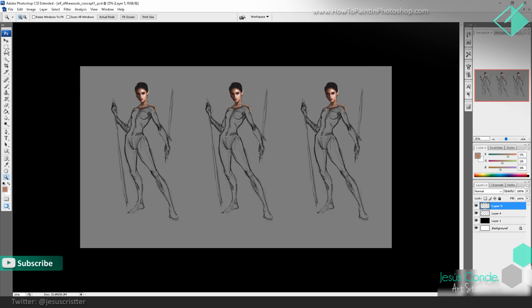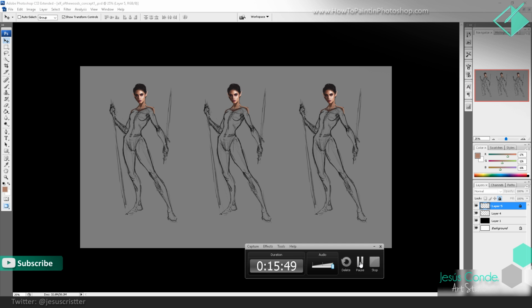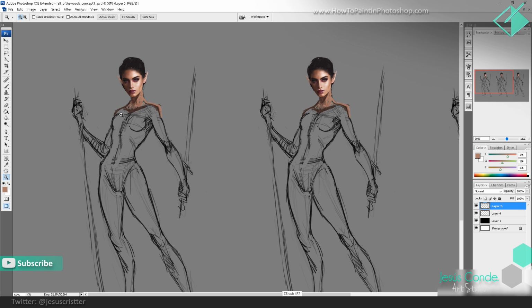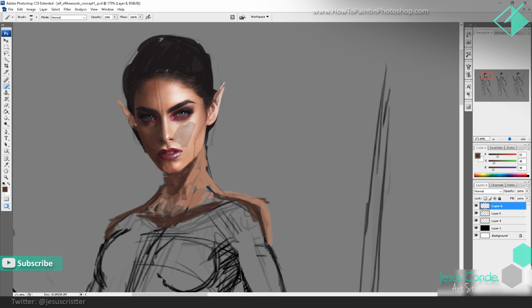Now let me put some music and just start drawing stuff. Okay, something that you may want to do that I forgot is to maybe try to make the image of the same kind of tone. So maybe I'm going to copy this color, the color of this side, and I'm going to pass it on top of this one.